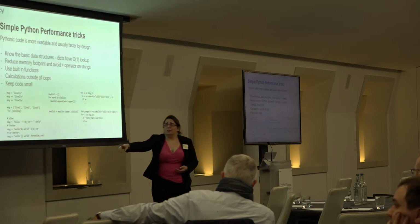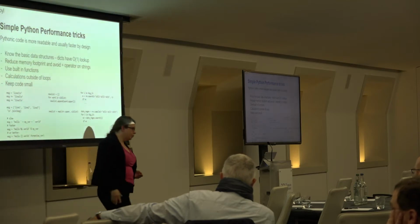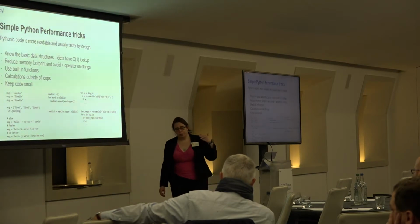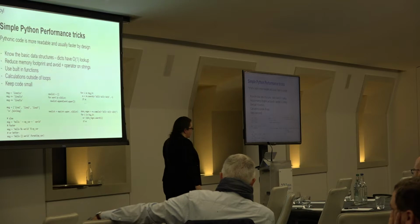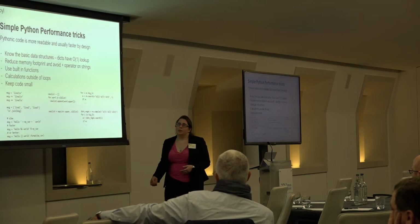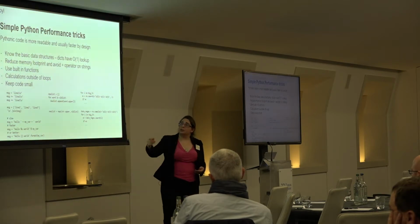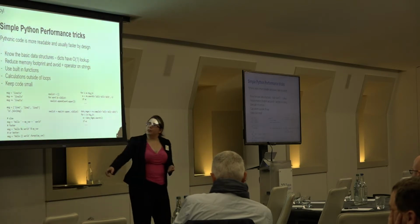Simple things, strings. Most of the people that I deal with do string concatenation using the plus operator. It's really slow. It might not be slow on a single call, but if you're doing a lot of debug output, if you're writing to log files, if while you're training, you're doing all of this output to screen, which a lot of people do to see what's going on, it all adds up. Again, it's the pennies. If you understand how to do it in a Python way, it'll be so much faster, and it's still just as readable.